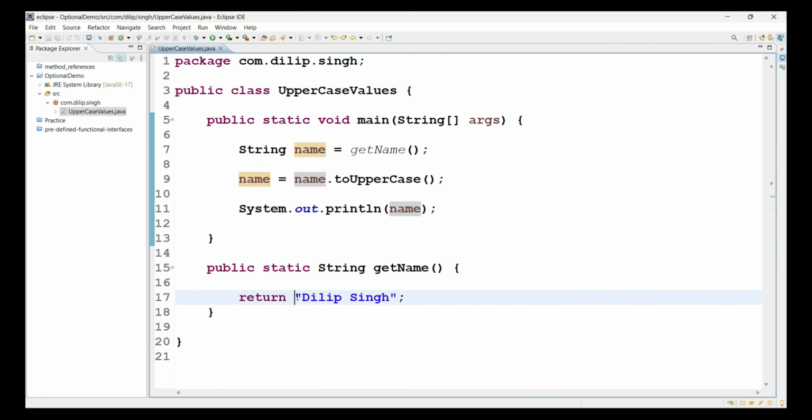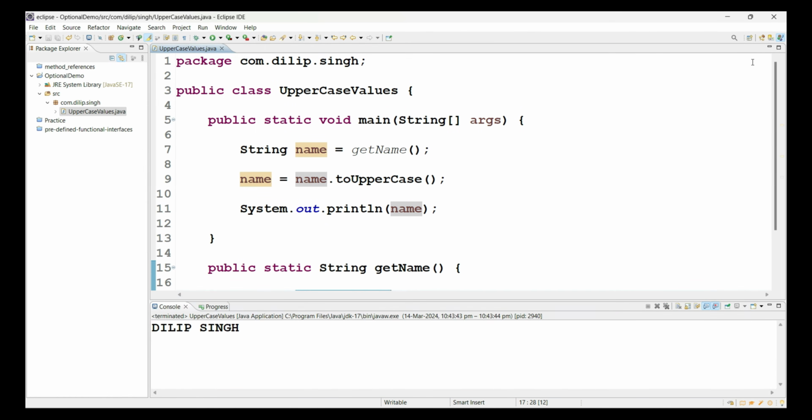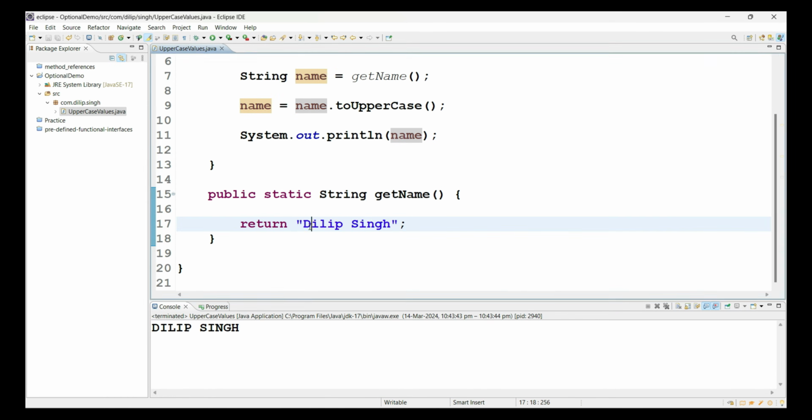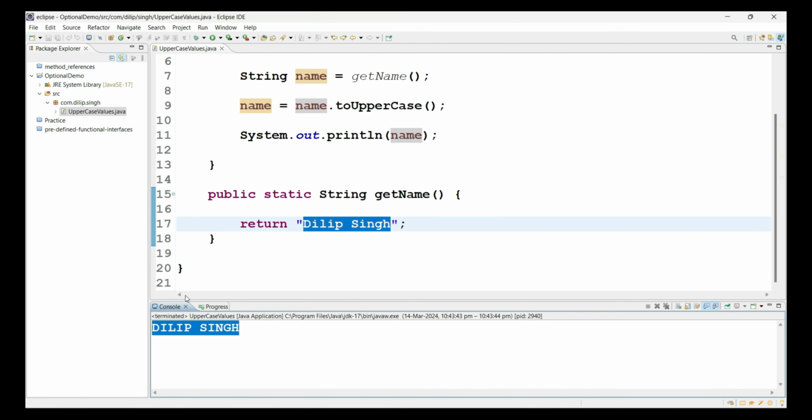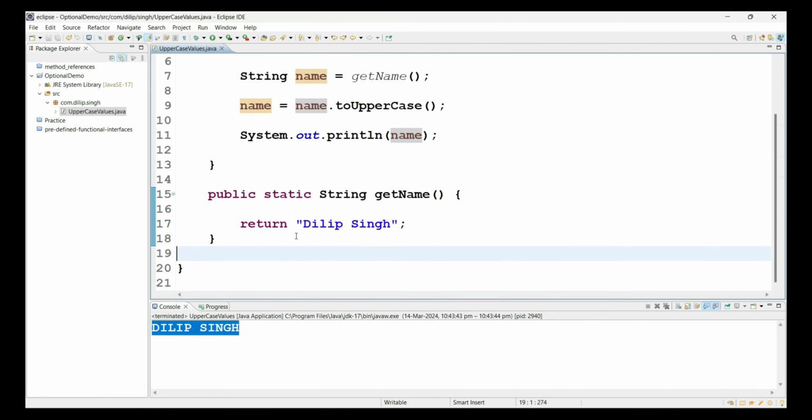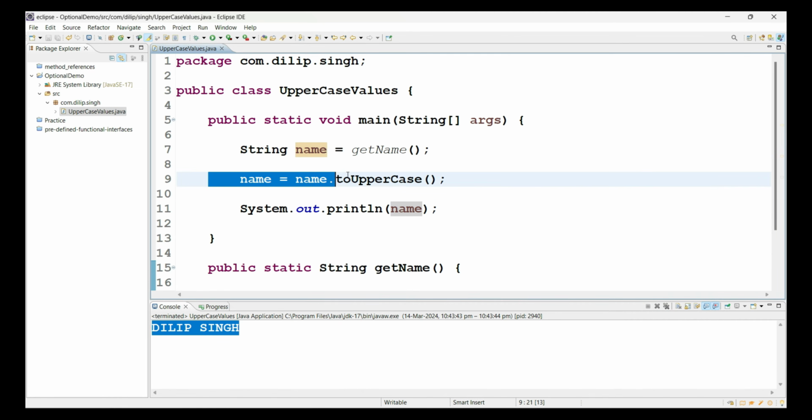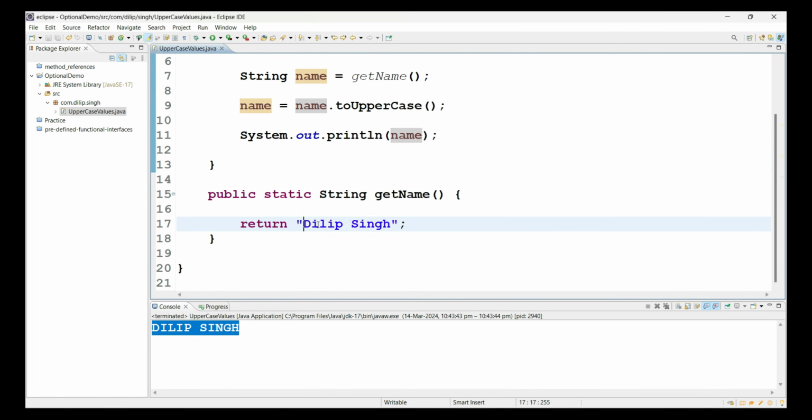See here, I gave the value in small letters and capital letters, but everything is converted to uppercase. So whenever you pass any value from here, you are going to get an uppercase value as part of the line number 9 operation. Even if you give an empty string, let's execute the program.